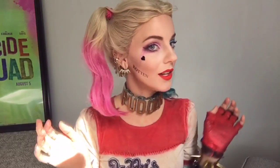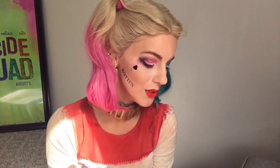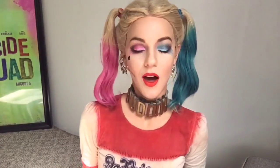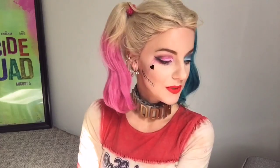All right, so I've added my tattoos. I use temporary tattoos that I got off an Etsy store. I print them out myself. I also resized them in Photoshop because they were not the right size. So, you've got your eye makeup, tattoos, lipstick. Only thing left to do, if you feel like it, do a little bit of a lipstick smudge.